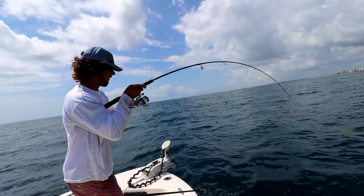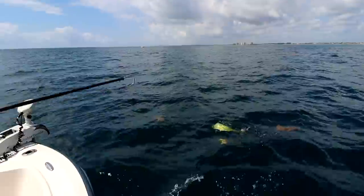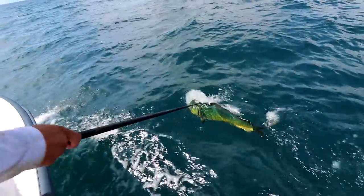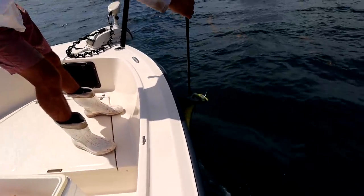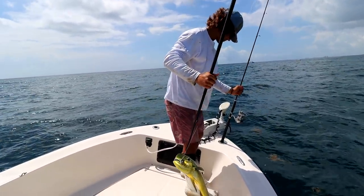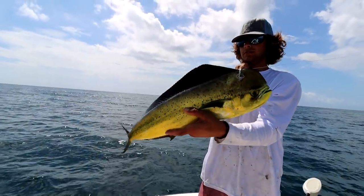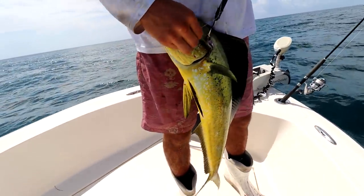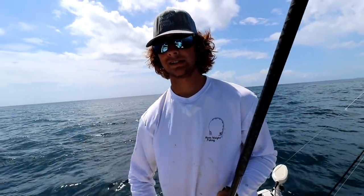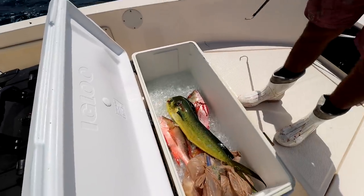Jay, got him in? Yours is decent. 40 feet of water. Little dolphin here, trying to catch a couple. Beautiful. Beautiful little dolphin - hook right in the corner of the mouth there. Jay got his in the boat right there. Jay's is as blue as could be, now it's greener. Here's two dolphins. Can't complain with that. It always happens here for some reason - it happened on our last trip too.